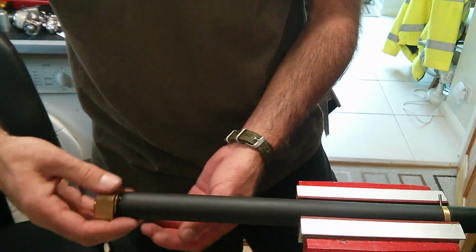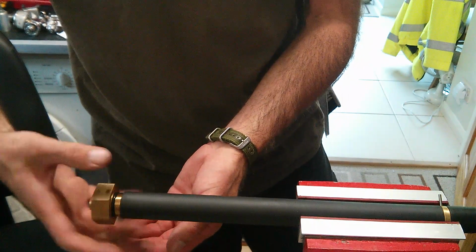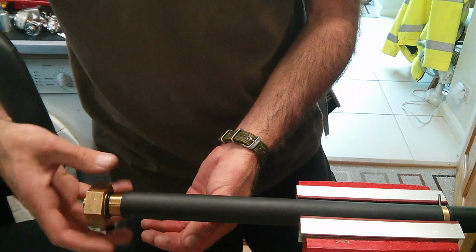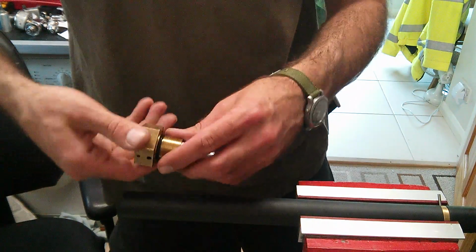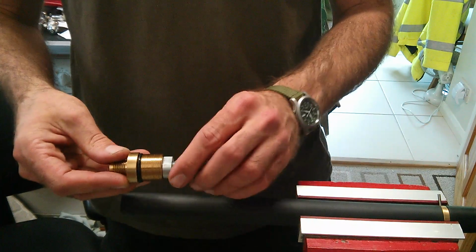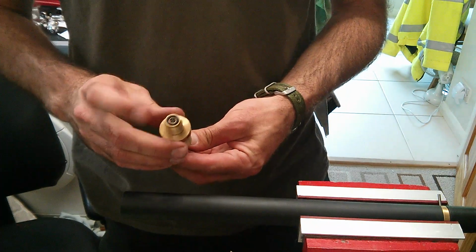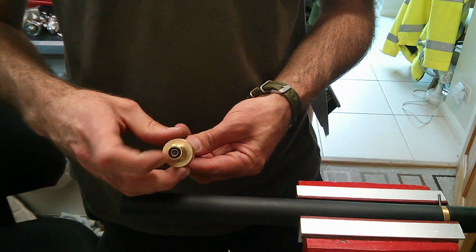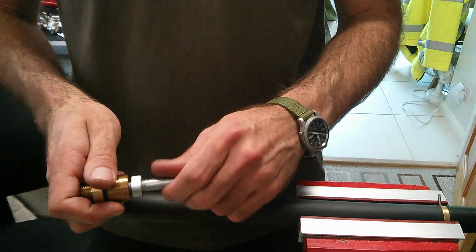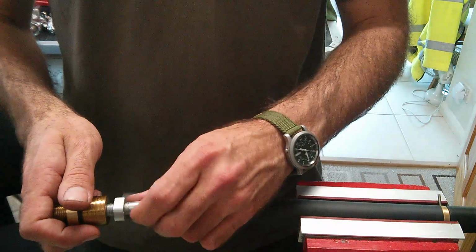That comes off. Right, there we go. Get my tool out the way. That's the firing valve. That's the pot. That's the O-ring. That's the firing valve that the hammer hits. Right, what you want to do is remove the pot. That's not normally very tight. Get that out the way.